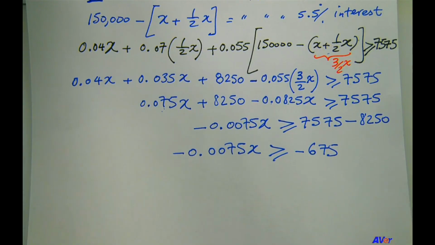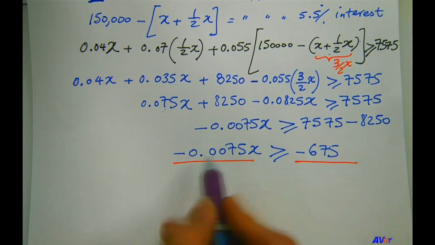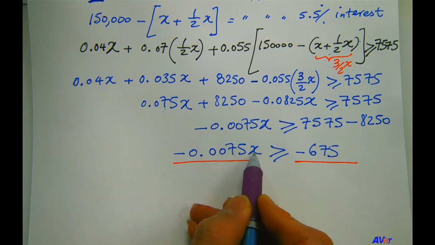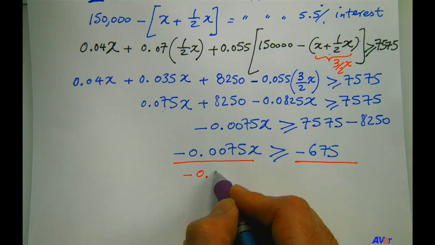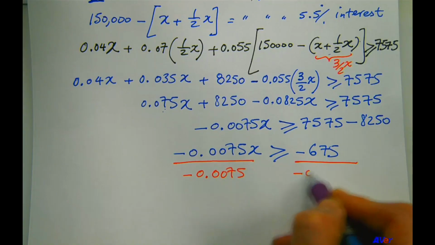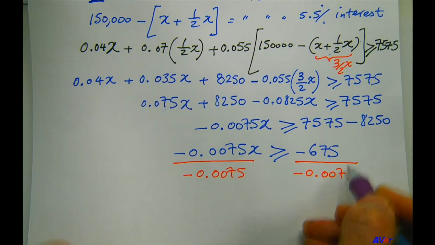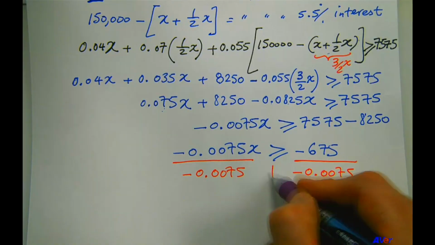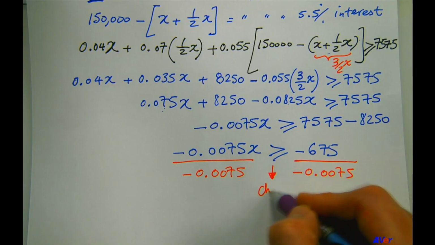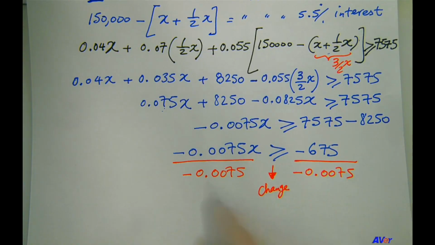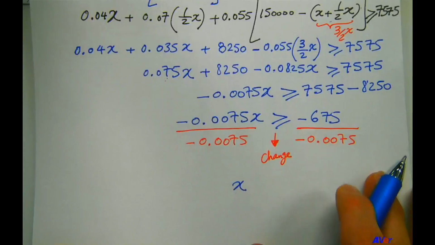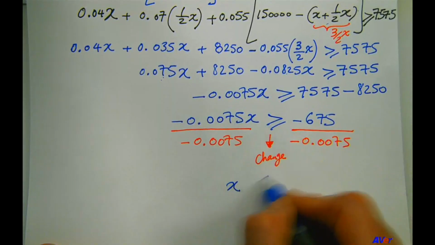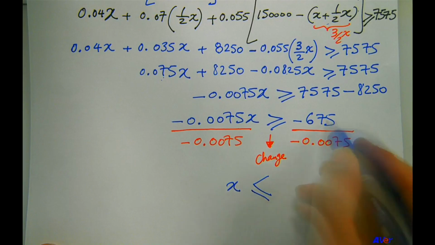And then we divide both sides by, because we're solving for x, so we need to isolate x by getting rid of this number. So we divide both sides by that number. Because we're dividing both sides by a negative number, let me remind you that this should change to the opposite, right? So on the left we have x, negative divided by negative is positive, and then this will change to the opposite direction, that way. And by the way, let's double check that.